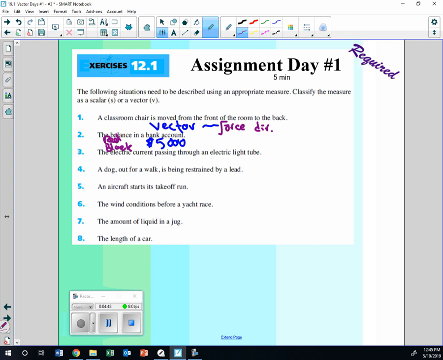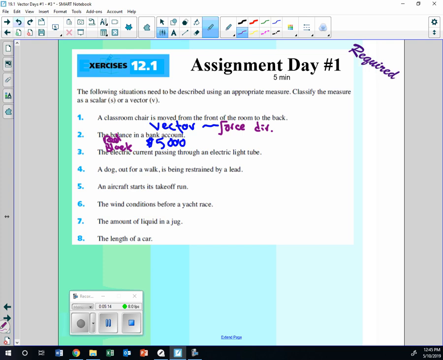If that number comes up 5,000 and you had a negative in front, then you would know with one number what that is. I would say that if you're putting a plus or minus sign in front, then it's a scalar. But if you're not, and you need to know whether it's ahead or behind, I'd say it's a vector. Does that make sense? Yeah. Some of these are kind of that way.